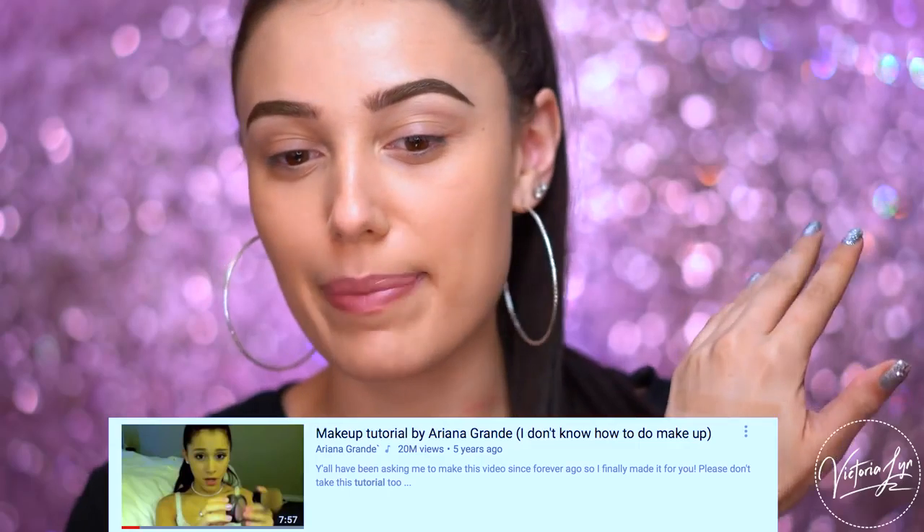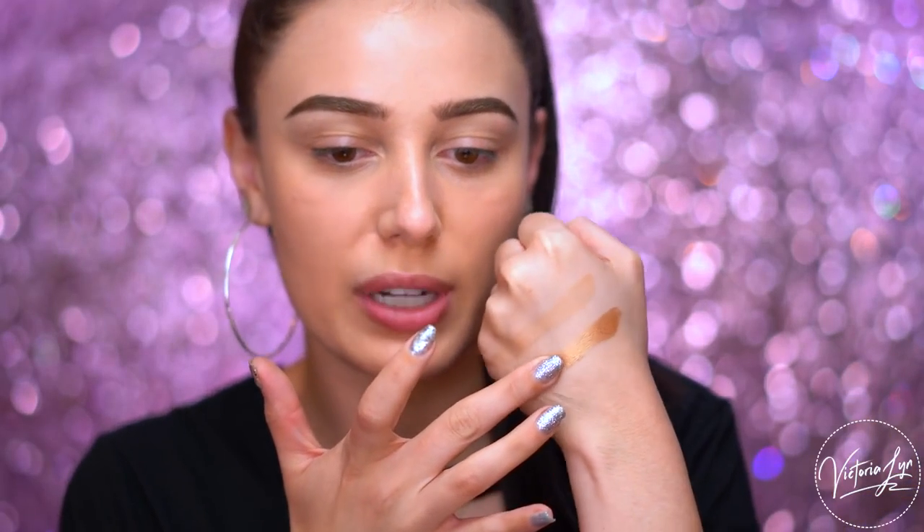If you guys have watched the Ariana Grande makeup tutorial where she's doing her eye makeup - it is literally the funniest, cutest, and best thing ever because she's just doing it like a regular person, totally not being educational. And she's using the Honey Pot eyeshadow from Too Faced. I love this color so much - this is one of my favorites. She wears this one and I believe it's Cocoa Puff. She had like the Duo one - that's an old one. She wears Honey Pot on her eyes. Honey Pot is so pretty - this has to be my favorite eyeshadow from Too Faced.